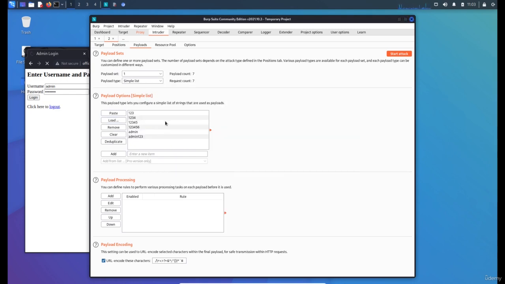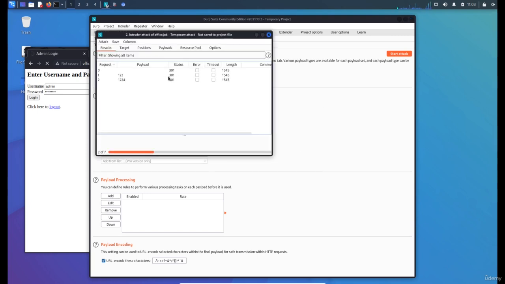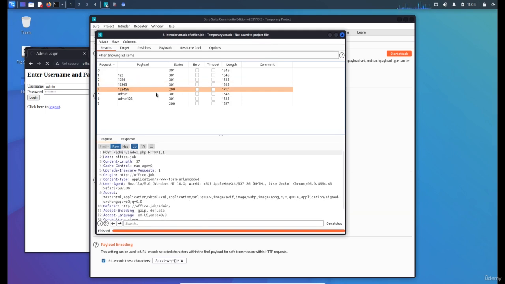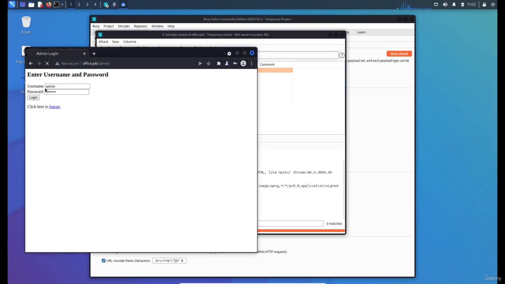You might try a longer list depending on the program. And then we can do start attack that will start the password attack and try different passwords. So you can click on them one by one and see that it's actually trying. If you scroll down, password 1234, 12345, and here it found the password. And we know that because the status is 200 and also the length. So if we sort it on status or sort it on length, we can find the correct password. So in this case, we used Burp Suite to find the correct password that you can then use to log in into the administration panel.